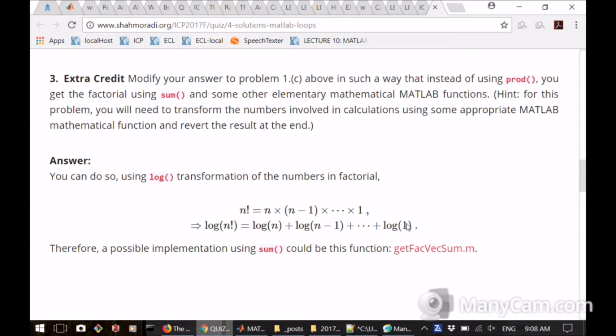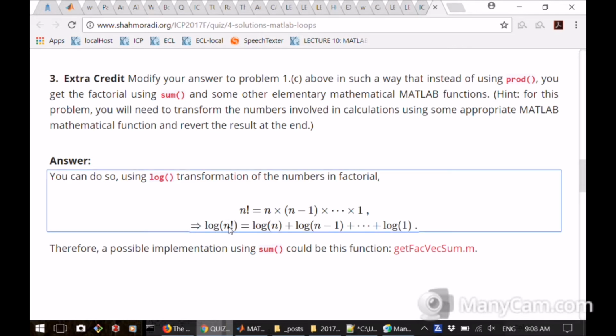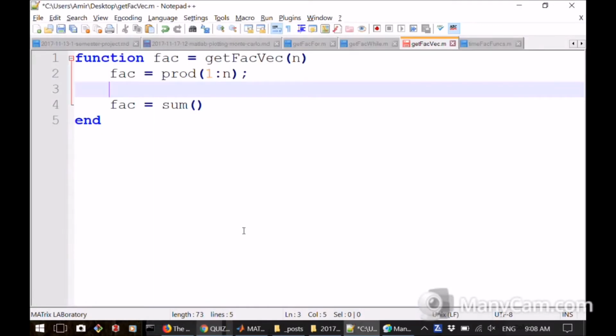Now, what I can do is that instead of calculating this multiplication, I can calculate this sum, and then in the end, invert the result and get the exponential of log of n factorial, which gives me n factorial. So what is the result of this calculation? It's just n factorial, right?